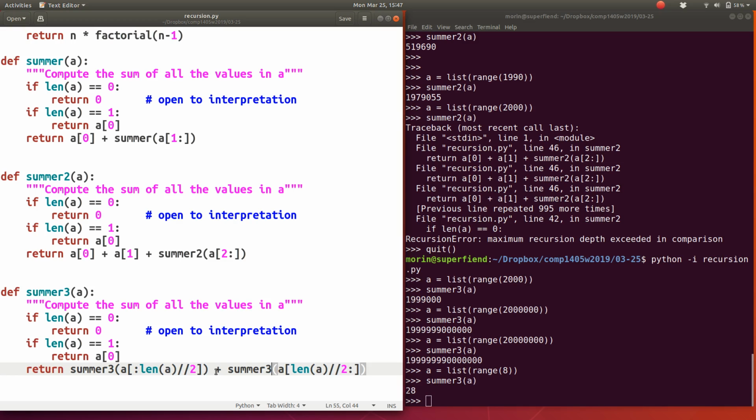So in mathematics terms, let's say the length of the array is n, and now what I keep doing is dividing it in half. So take n over 2, and then n over 4, and then n over 8.